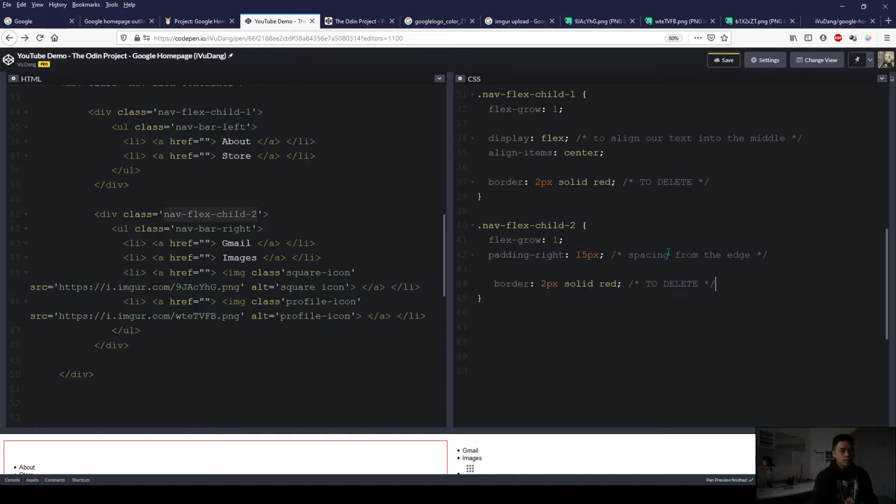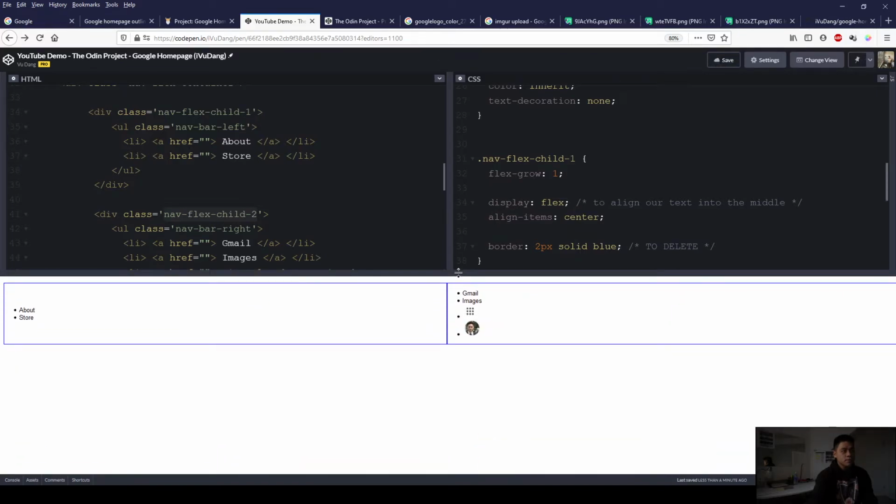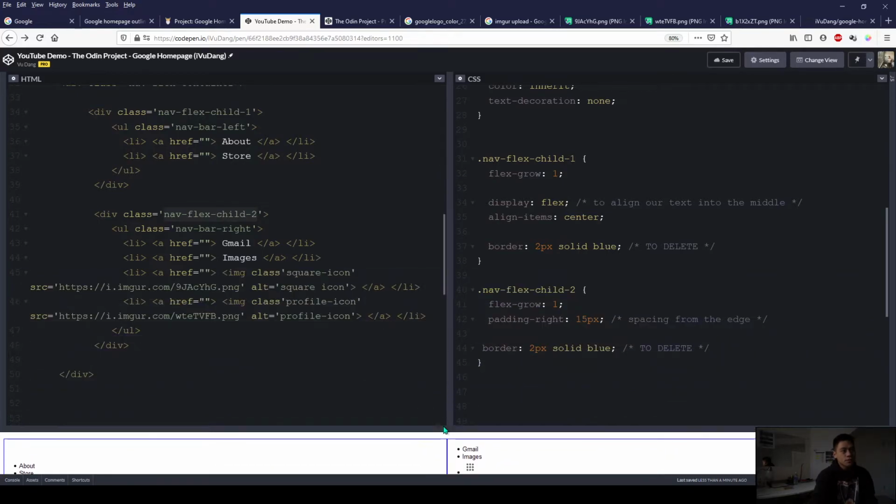And we'll delete these later. Let's change the color for these just to help differentiate, so we'll make these blue. Okay, so if I drag up my preview, it looks like that so far. And now we want to fix these list items to be horizontal, right? So let's do that next.